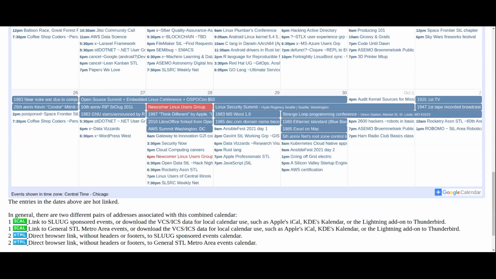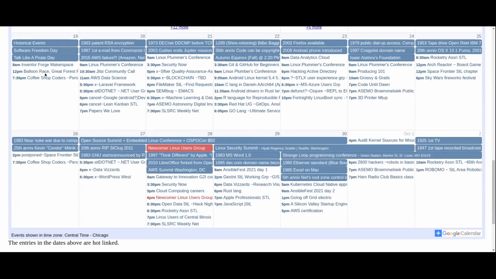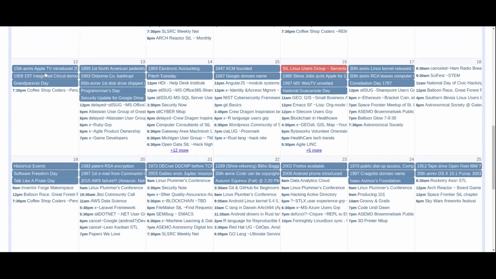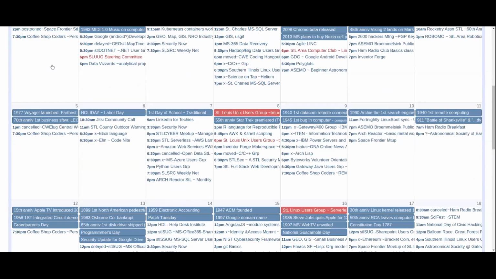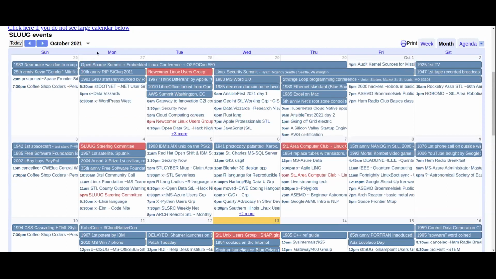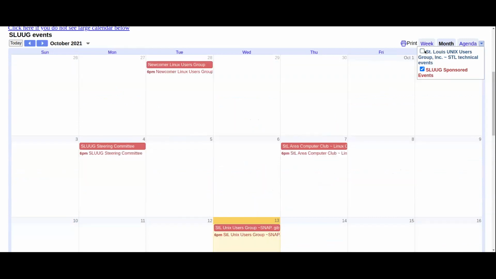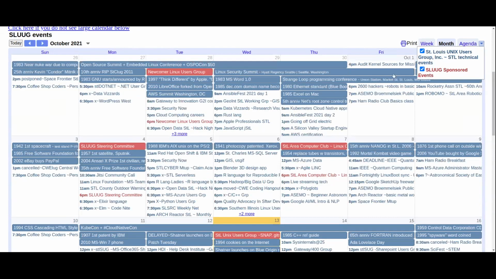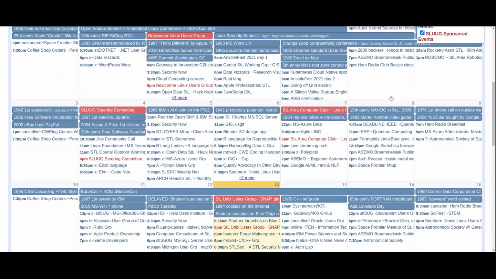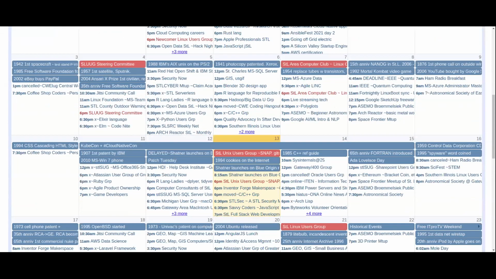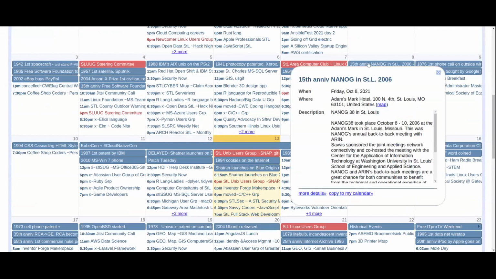And let's see, other odds and ends that were listed on the calendar. There are a couple of neat anniversary dates on there. Last week, it was the 15th anniversary of NANOG being held here in St. Louis, which to me doesn't seem like it was but 5 years ago.